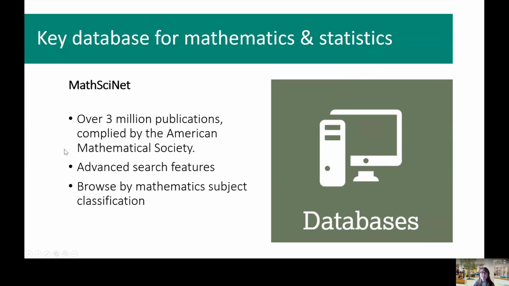One of the key databases the library subscribes to here at Lancaster is MathSciNet. You can access this through the subject guide or directly through the database's A to Z list, which is available on the library homepage. The database is maintained by the American Mathematical Society, and as well as having advanced search features, you can browse by mathematics subject classification.